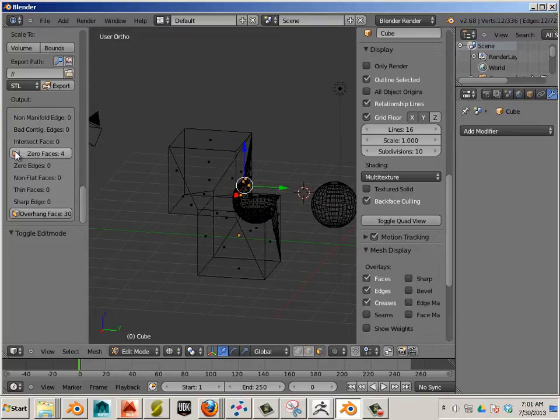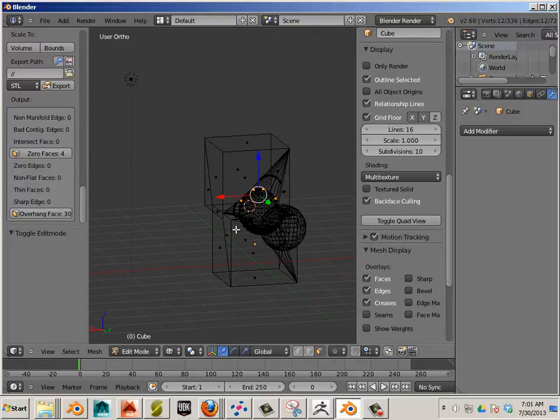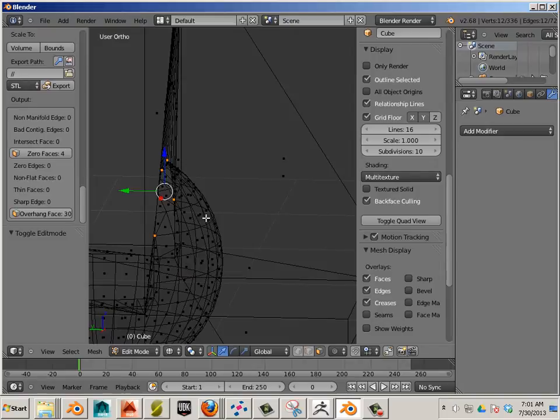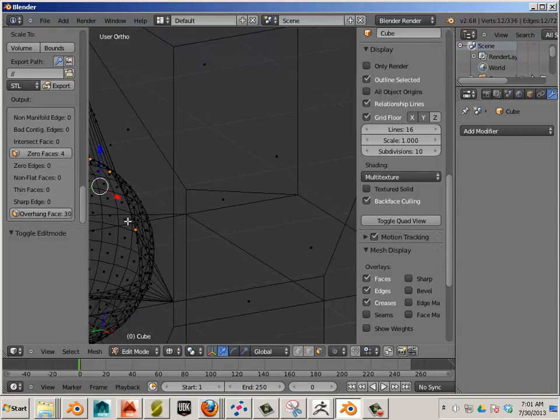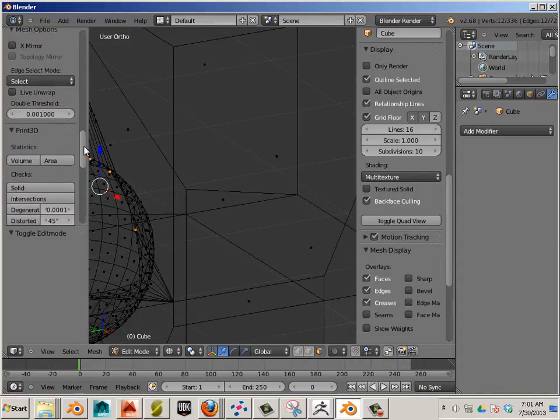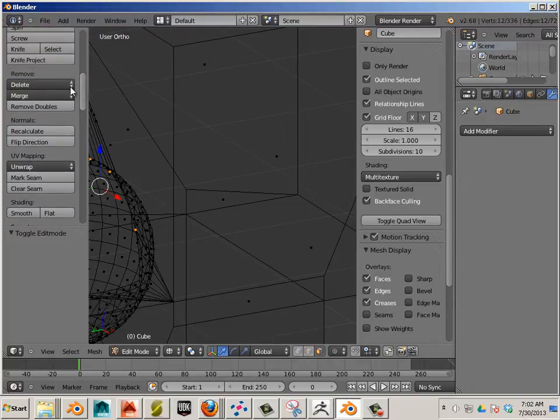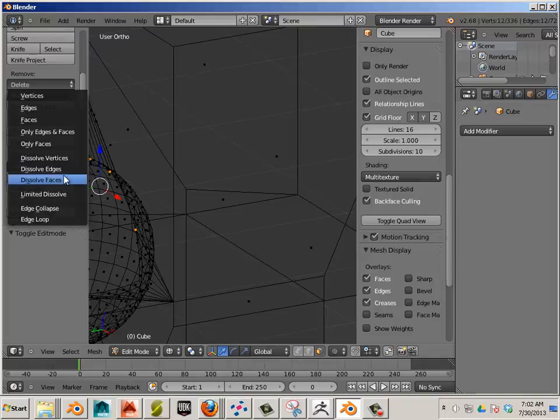So let's select the 0 faces, find out where those are at, because that's a common problem. Now for faces, I can use the dissolve feature. Up here, I have dissolve faces.